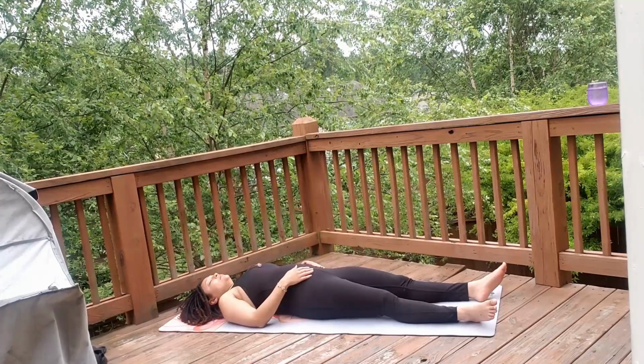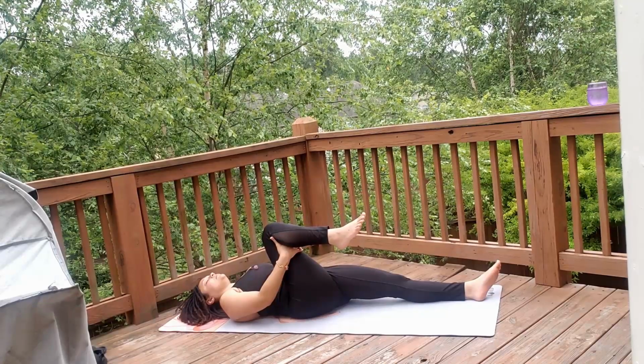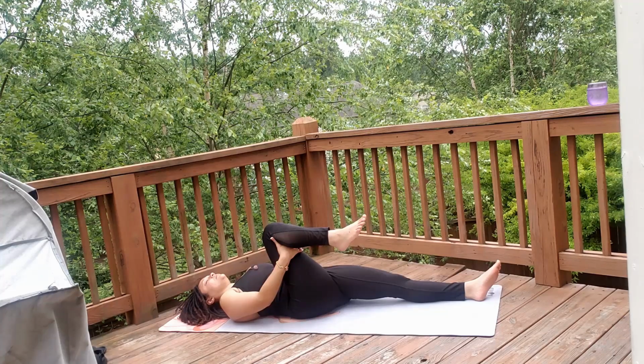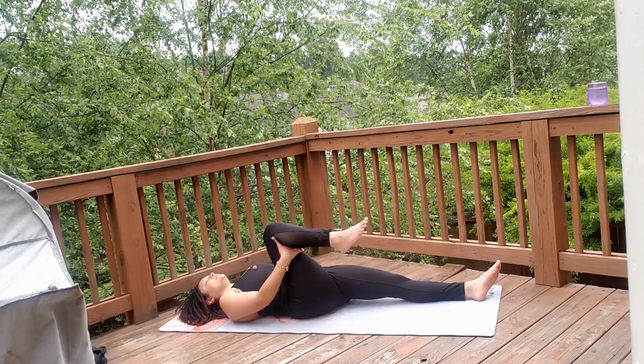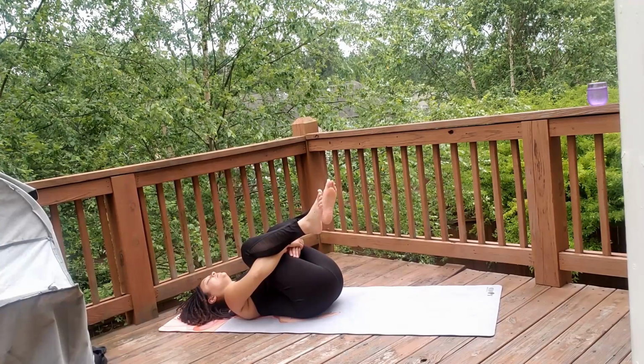Take a deep inhale in and exhale as we bring the right knee to our chest, clasping our hands on the backs of the thighs. And on our next exhale, we're going to bring our left knee to our chest, bringing both knees to chest. And we can give ourselves a nice big hug here as we bring our hands behind our legs, hugging underneath those knees. And we can rock side to side, giving our backs a little massage.